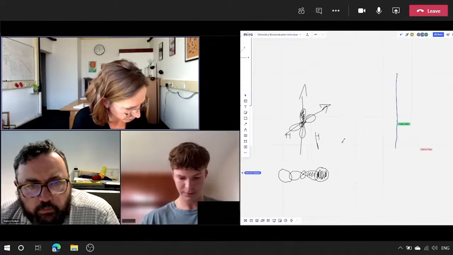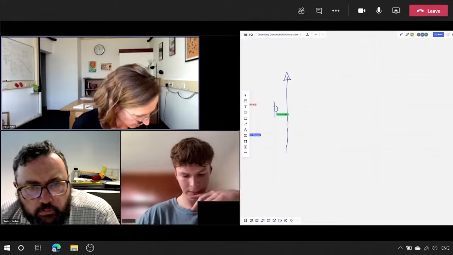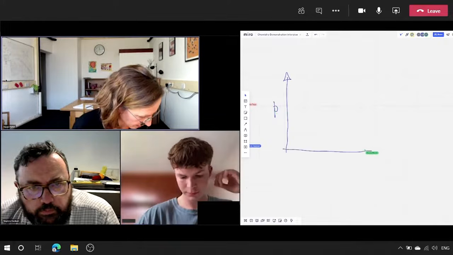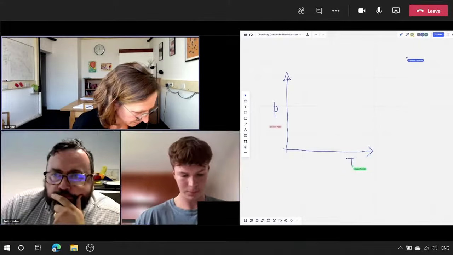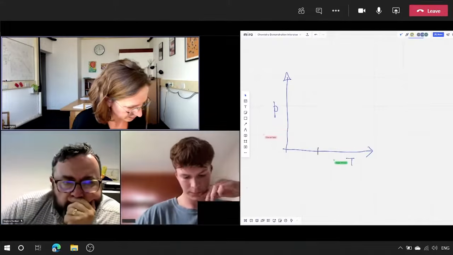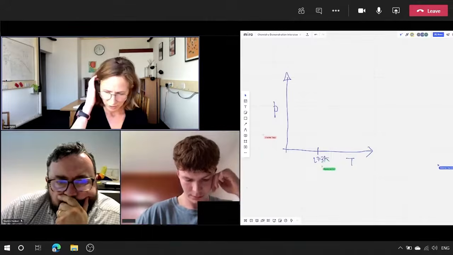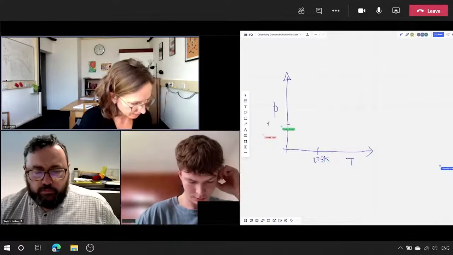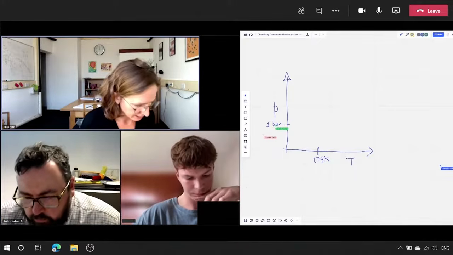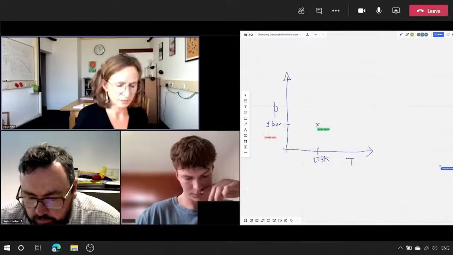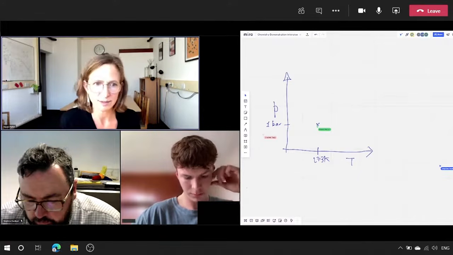So if I were to draw a graph with pressure on this axis and temperature over here. Do you see that? Oh, yes, I can. So we could mark in 273 Kelvin down here, and we could mark in our atmospheric pressure. Let's call that 1 bar, standard pressure here. And so this is a point on the graph which represents the equilibrium between liquid and solid water.